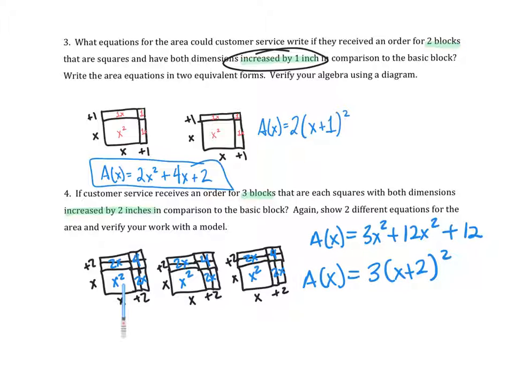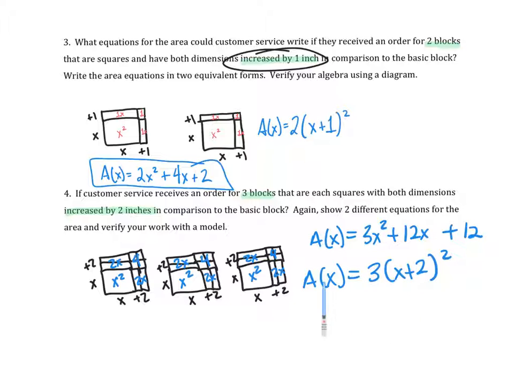The first one, which is 3x squared, and then, oh, what is that? Hang on, I've got to erase. Hang on, I don't know why I put a squared there. Ignore that. So I had 3x squared, and then 2x is here, 2x is here, 2 here, 2 here, 2 here, 2 here. So altogether, that's 12 x's, and then 4, 4, 4, altogether that's 12. So that's one way to write the area.